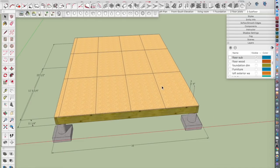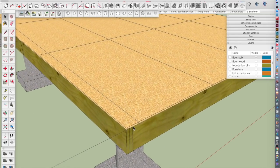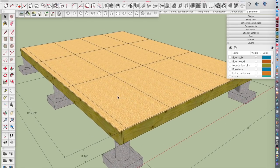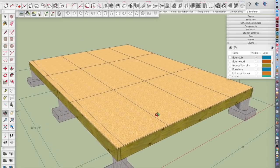Now you can see the subfloor is on there. With a 16-foot dimension and four by eight sheets, I had to run a little bit over by the time I had the thickness of both sides, so we end up with a piece on the end. That's pretty much how I ended up building it. This is kind of like an OSB board for flooring, but it has a tongue and groove in the middle, so they join together pretty tightly — very sturdy for a subfloor.